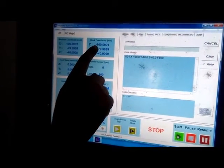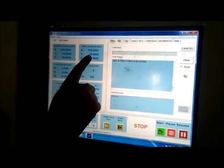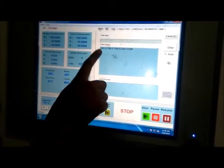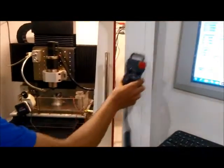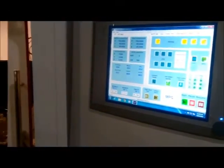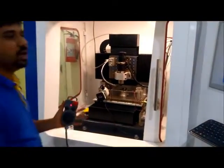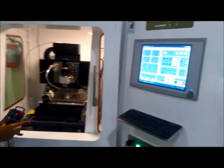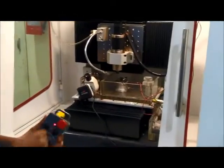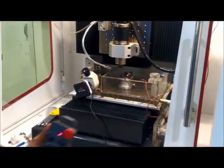Here you can see on the screen that the current position of the spindle is X minus 100, Y minus 80 and Z minus 40. So the machine has achieved the given command. Now we have to do the setting. We have to bring the electrode manually very close to the workpiece, and for that I am using MPG. I have used the manual pulse generator button, then I am using MPG to bring the electrode very close to the workpiece.